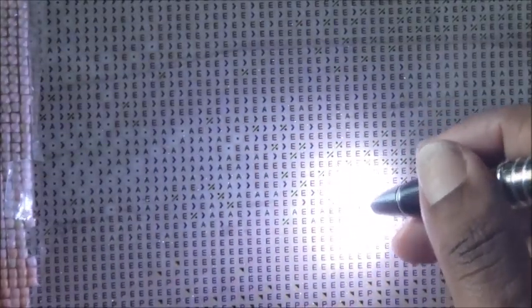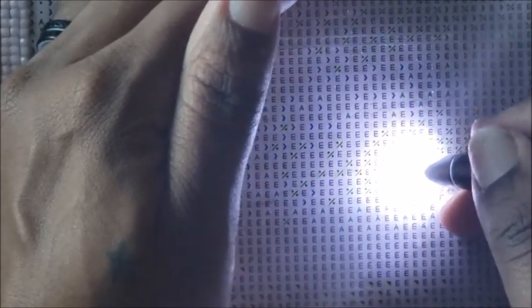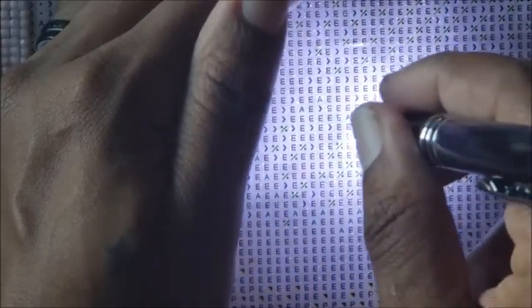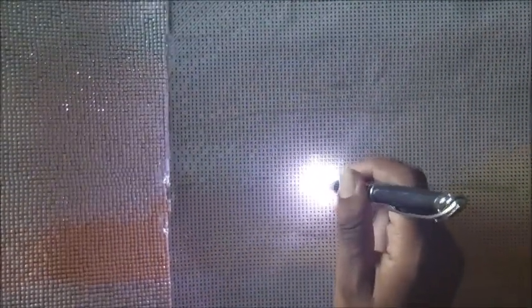Look how it illuminates where your diamond painting is at! Say you don't have the light that you need — you can definitely see how bright that is. Oh, look at the sparkles in the canvas! Gotta love a Diamond Art Club canvas. This pen is going to be a great addition, because for those of you who don't have studio lighting like a photographer, that pen is gonna be super duper handy. So this is my awesome find!